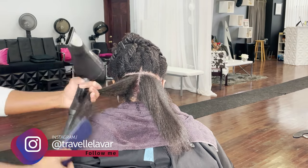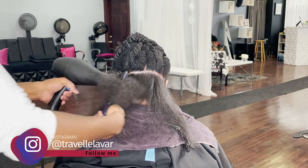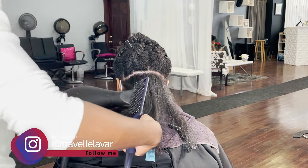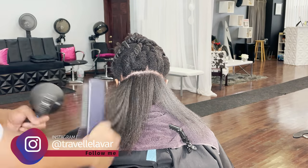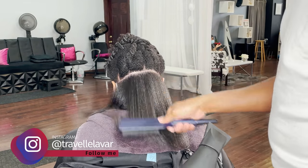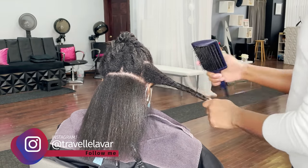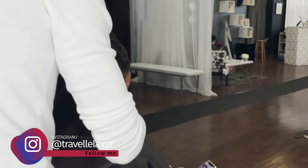It is normal to see mist, steam - some type of vapor or smoke even - coming from the blow-drying process. You are causing water to leave the hair shaft; when heat meets water, it evaporates, it steams. It's leaving the hair shaft, and it's so important that you get this step right. You do not want to flat iron hair that is still wet. If you flat iron wet hair you will boil water inside the hair, creating bubbling inside the hair strand that causes breakage. Take your time and get this step right.